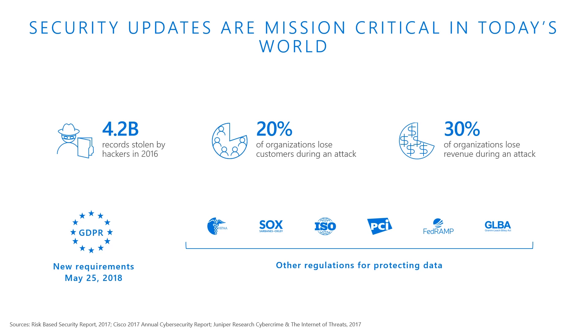In May 2018, the General Data Protection Regulation, or GDPR for short, took effect. The GDPR imposes new rules on companies, government agencies, non-profits, and other organizations that offer goods and services to people in the European Union, or that collect and analyze data tied to EU regulations — the GDPR applies no matter where you are located. Microsoft has extensive expertise in protecting data, championing privacy, and complying with complex regulations, and currently complies with both EU-US Privacy Shield and EU model clauses. We believe that GDPR is an important step forward for clarifying and enabling individual privacy rights. We are committed to GDPR compliance across our cloud services right back from when enforcement began on May 25, 2018, and provide GDPR-related assurances in our contractual agreements.